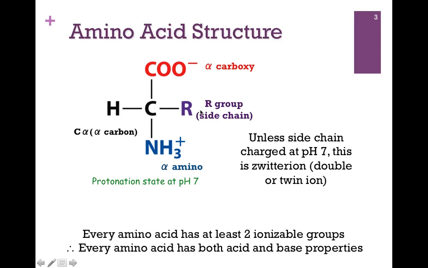Because those side chains might contain carboxy or amino groups, we have to distinguish those in the side chain from those connected to that central carbon, and that's why we call those the alpha carboxy and alpha amine groups. Pictured here, we have the protonation state of an amino acid at pH 7, and so this would be the zwitterion — that is, the double or twin ion — unless there's an ionizable side chain. There's a negative one charge on the carboxy group, a plus one on the amino group, and the net charge is zero. Because of the presence of these carboxy and amino groups, every amino acid has at least these two ionizable groups, and every amino acid has both acid and base properties. This is why we needed to consider pH and pKa in their relationship to one another before we could really understand amino acid structure and function.